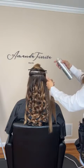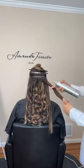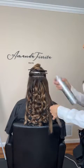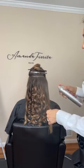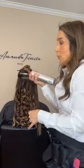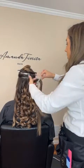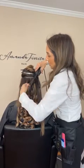Right now, I'm using the elastic number 1. Someone asked: why do you use first number 1 elastic spray, then number 2 free spray? The number 1 is a very light hold, and it gives a lot of shine to the hair. I like using the 1, but it's a light hold. So then I come in with a number 2, just to make sure that my curl is going to hold. And like I said, I love the shine that the elastic hairspray gives. So that's why I use those in combination.